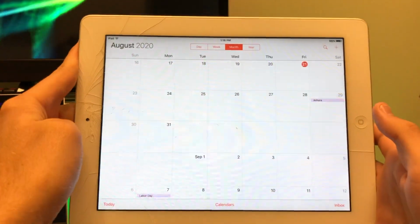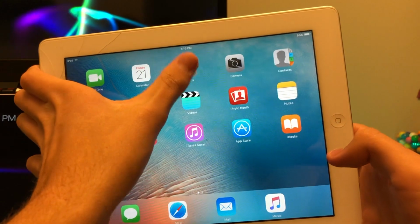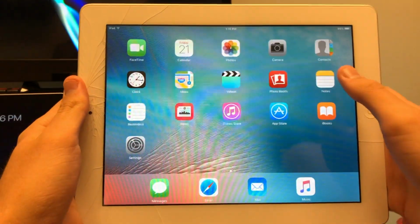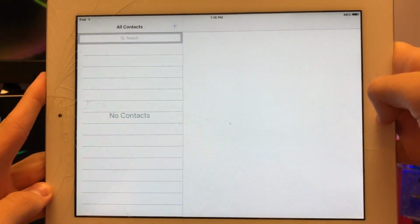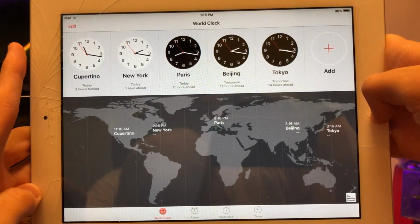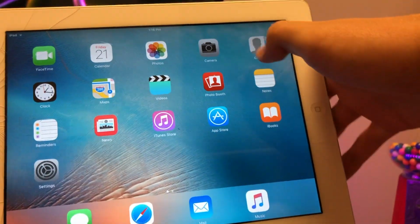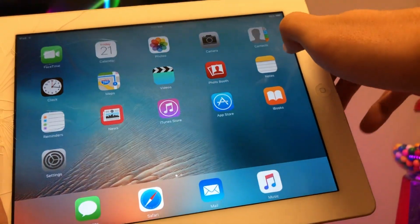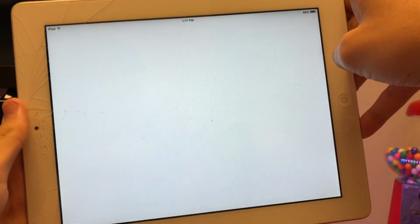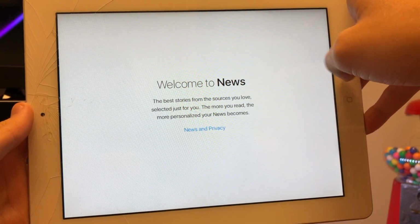Now, when this thing was brand new, you could choose either silver or black. The back of the iPad was the same aluminum finish, regardless of which color you choose, but you either got the silver, or I guess you could say white front face, or the black. It was offered in Wi-Fi only models or Wi-Fi and 3G models, and you can get this in 16, 32, and 64 gigabytes. Now my iPad 2 is the white Wi-Fi 16 gigabyte model.